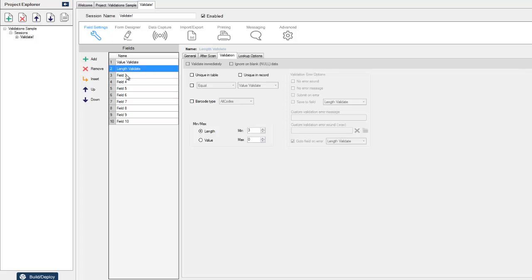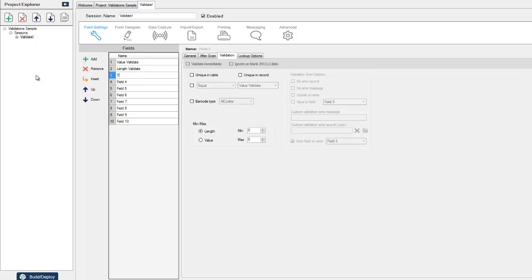And then just for a final example of validation, let's do a validation between 2 different fields. So in that case, what we'll have to do is we'll have to use 2 fields, one to hold the value that we want to validate against, and then one to actually perform the validation. So first, let's create that field to hold the value.